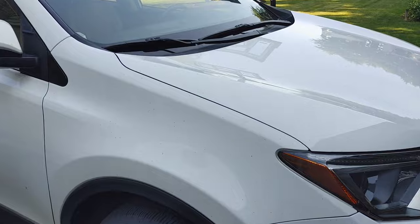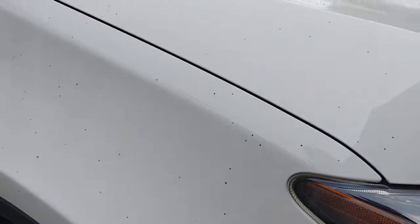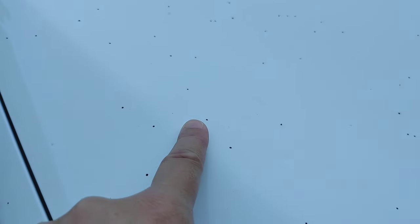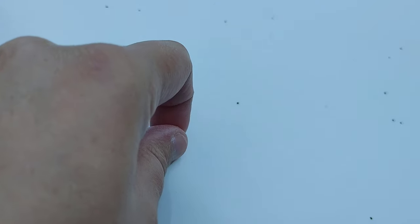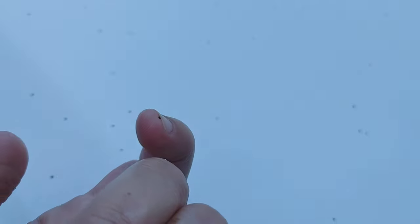Right off the bat, you can see we've got kind of a Dalmatian look going on with this vehicle. Hopefully I'm not moving too fast for you guys, but you can just see the artillery fungus, or the mold spores, they are just everywhere. And you can actually take your fingernail and pop the top of them off.